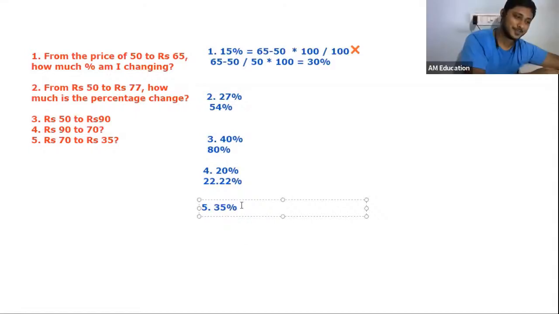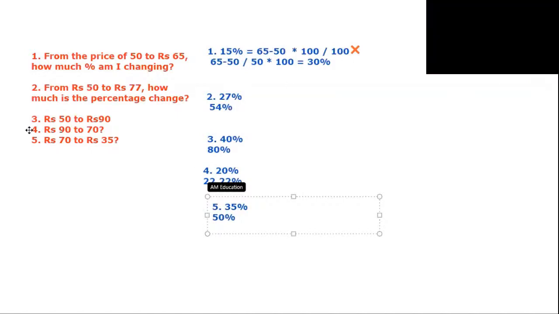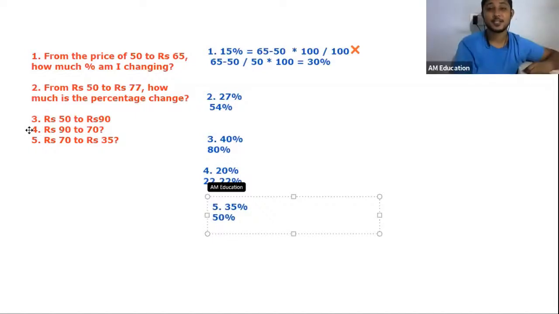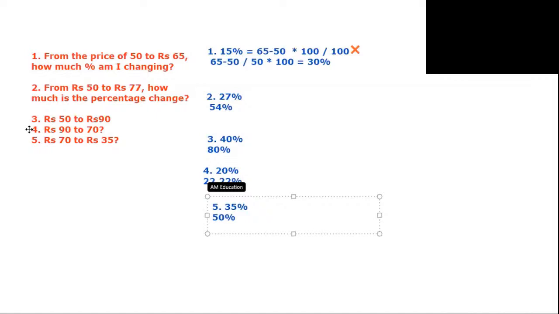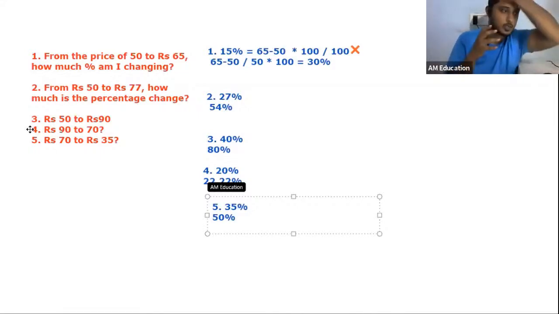Lovely. And what is this 50%? What is the name of this 50%, 22%, 80%, 54%, 30%? What are these? Percentage change in price. Right. So that is how you figure out. Now you want to control the price. Price controlling is in your hand only. The demand is not in your hand, but the price control is in your hand. So now you will think, what method should I use? How much price should I tweak for the demand that I want?